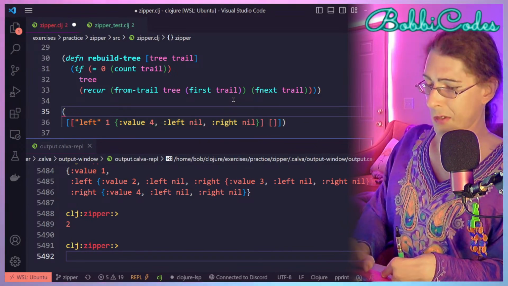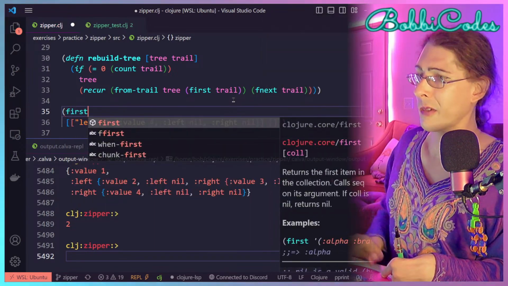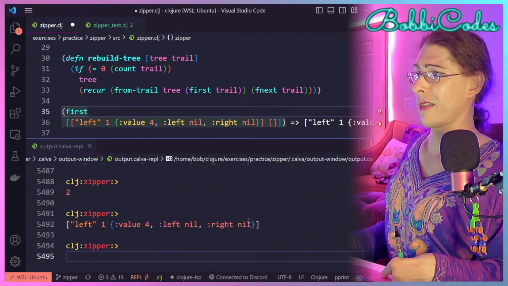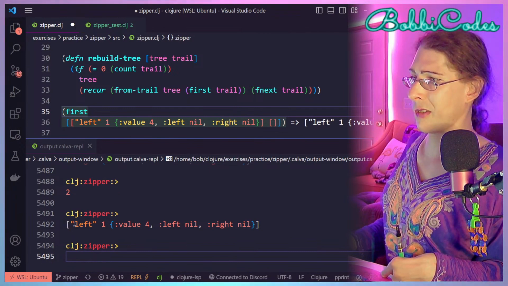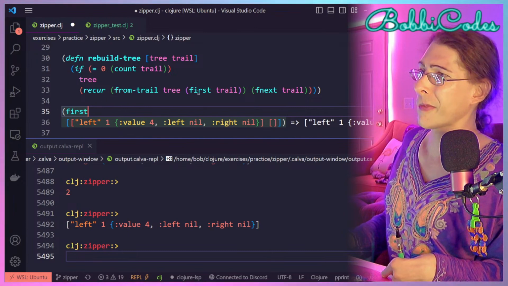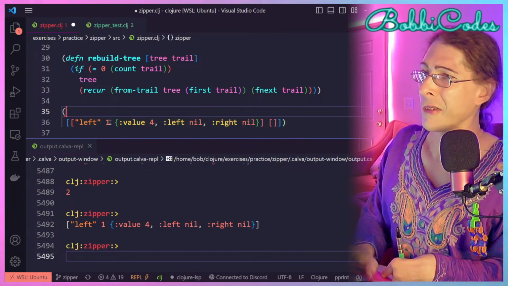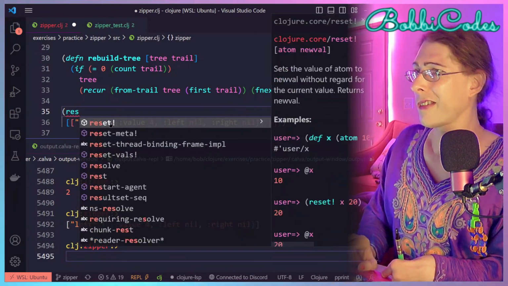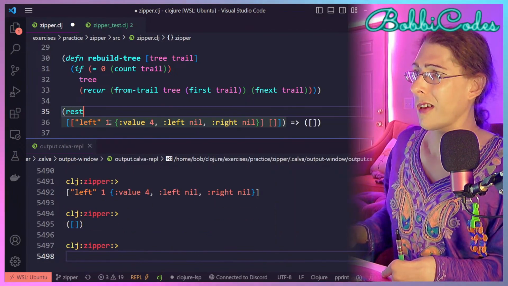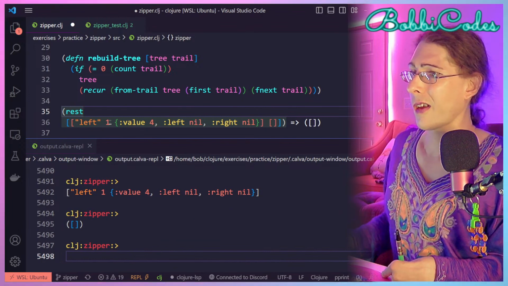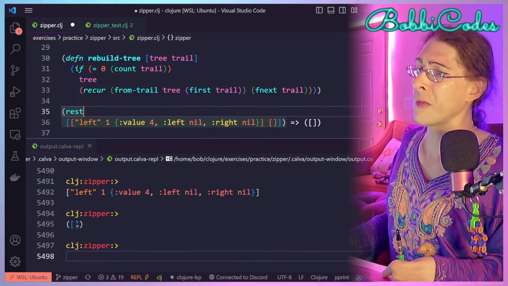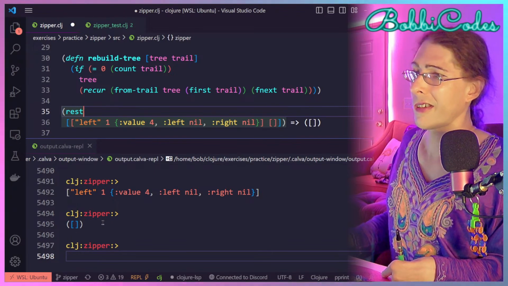And so we take the first one in order to rebuild the tree. So that's the left child. And then in the step from the recur, normally you would recur with the rest. And yeah, so we got an empty vector inside a sequence.